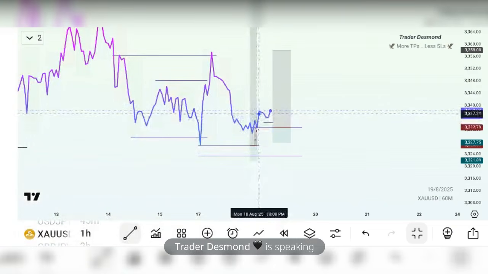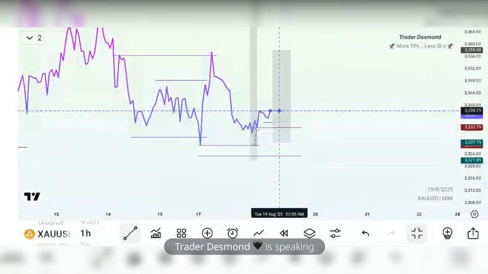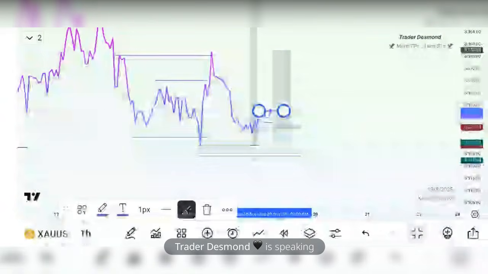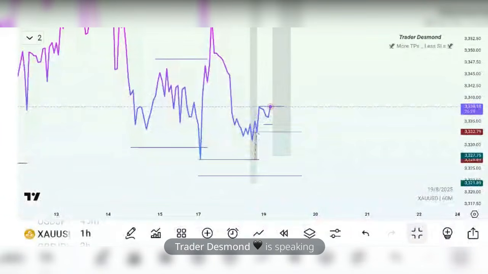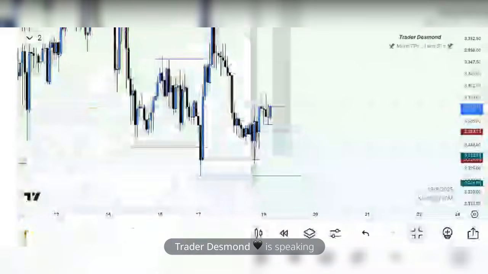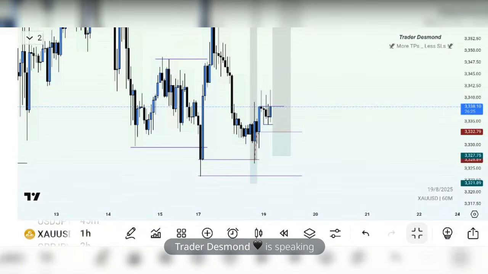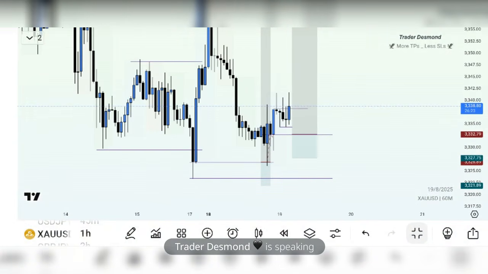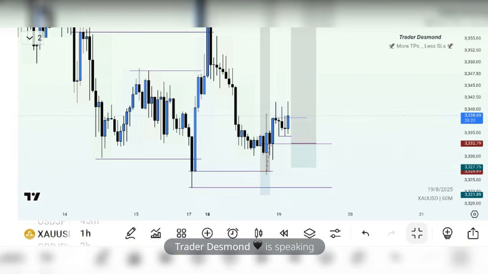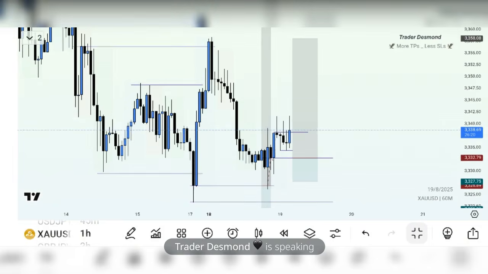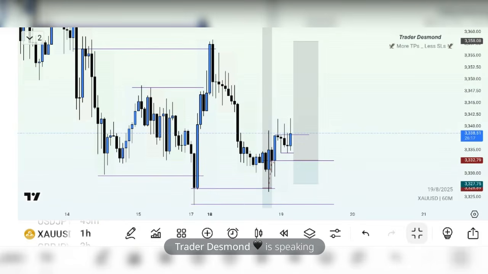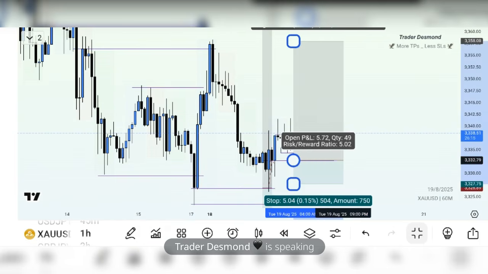We got all this here. Let it break above this high for me. If it breaks above this high, it makes my entry more valid. So I would equally want this candlestick that is pushing now to close bullish. If it closes bullish, I'll consider this place as my entry on gold.